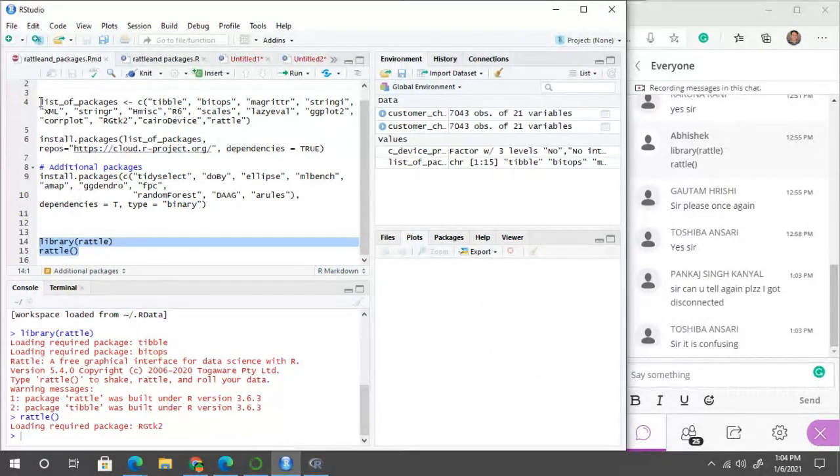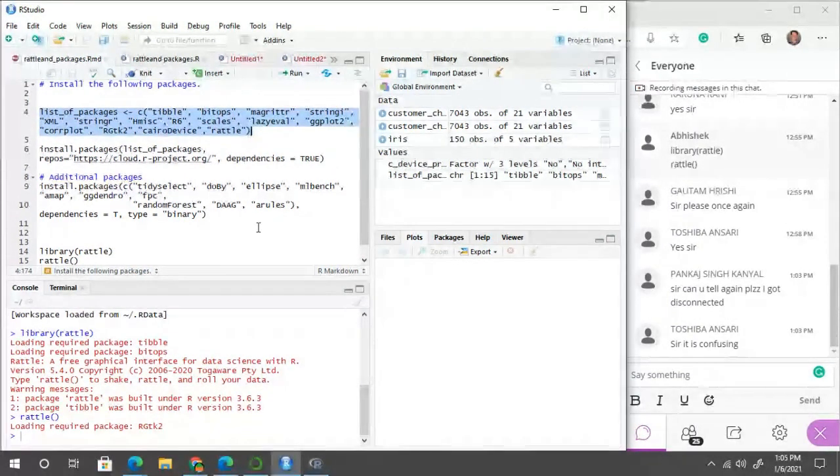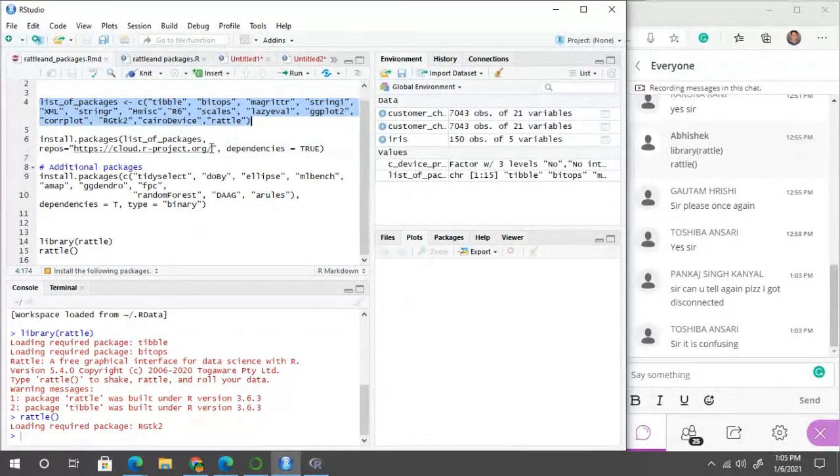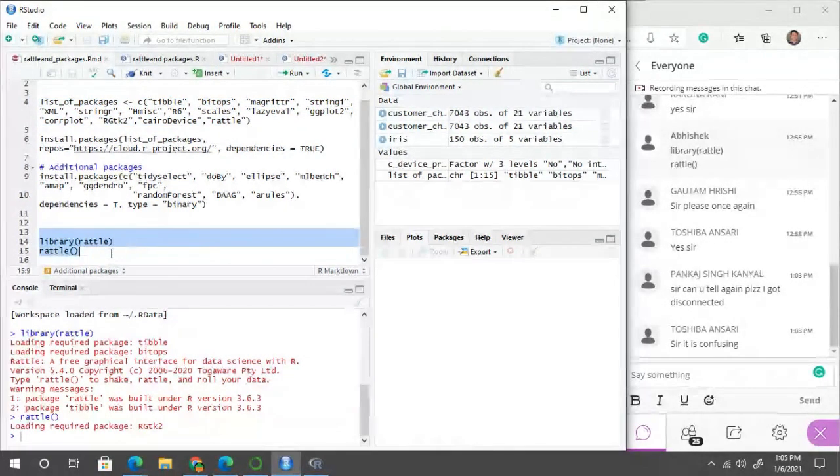In the last session we installed these packages, which are used for the creation of your Rattle software. Now we are calling the Rattle functions.